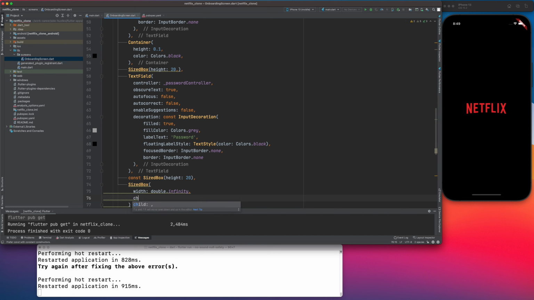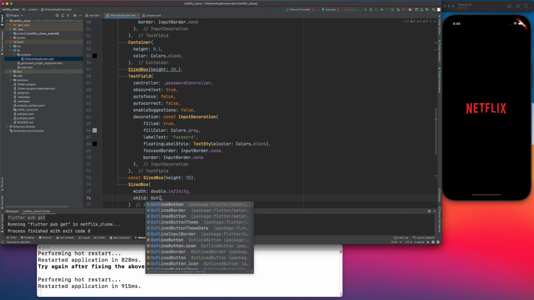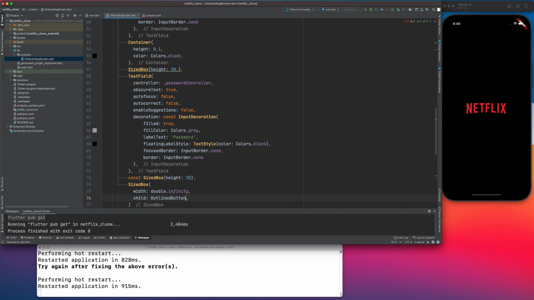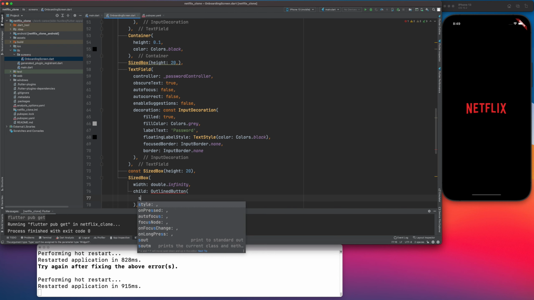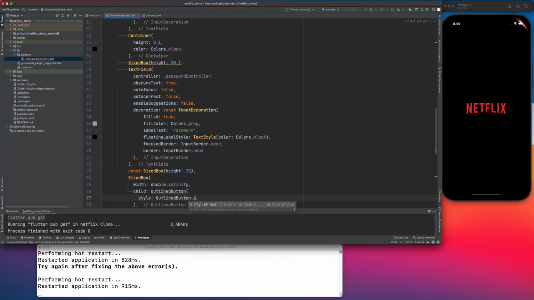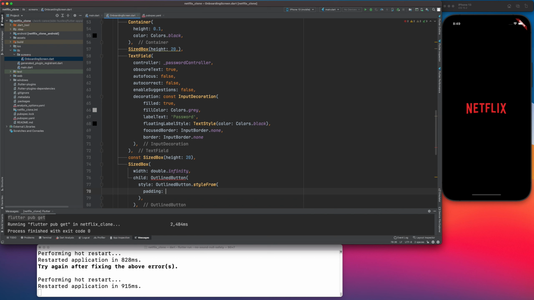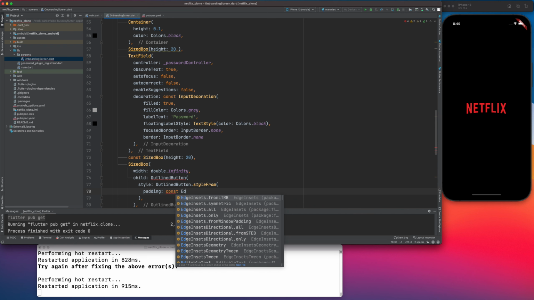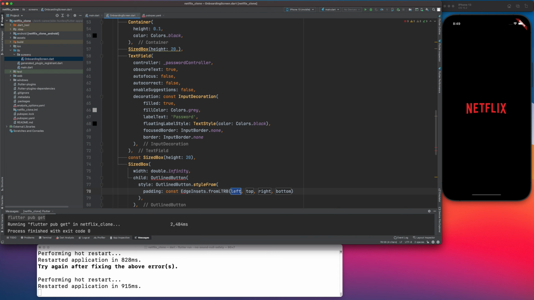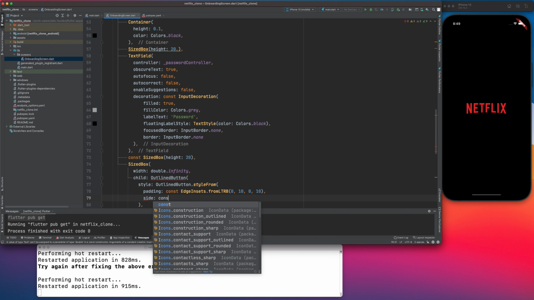Okay, child outlined button, style outline button dot style from, padding const 0 10 0 10.